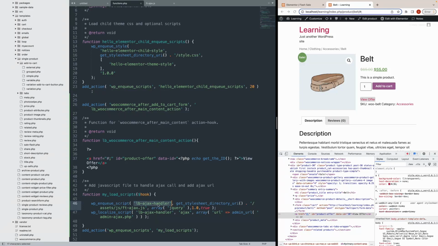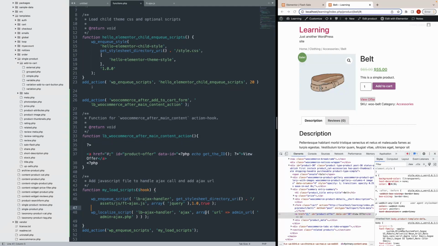The next is the URL for the JavaScript file or CSS file that you want to include. This function is used for script files, that is JavaScript files. Next is the dependencies, which libraries this file needs to work, then the version of this file, and then set it to true.